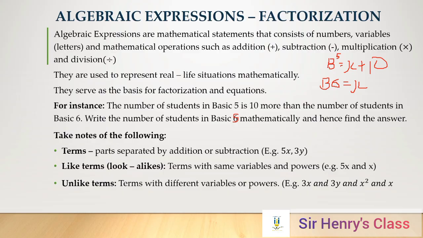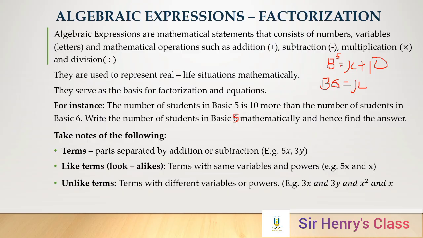It could be variable x, y, a, b, c. So when I ask you to find x, that x is not a human being, but that x is representing something you do not know. That is where we use these variables called x and y. I believe I've explained a bit for you to understand.